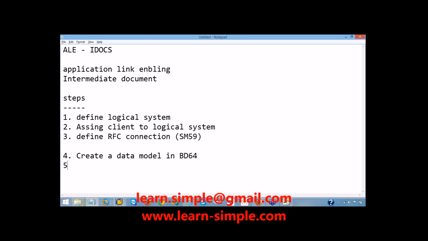Then the next step, after creating a data model, is to add your sending system, receiving system, and message type to the data model. So you have a box, you created the box first, that is the data model.